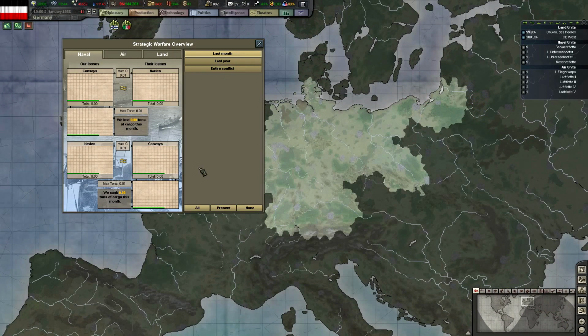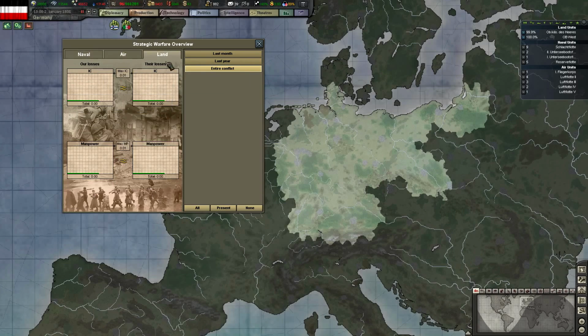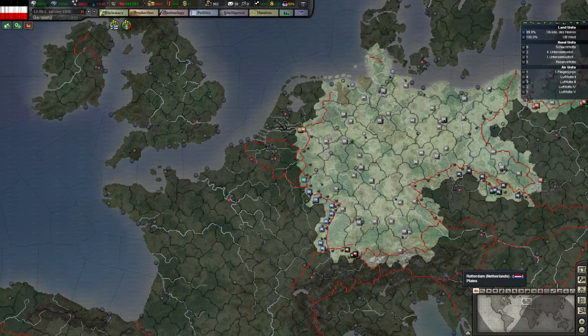Strategic warfare is kind of, again, you tell your subs and your bombers to do their work, and they go out and do it. So it's mildly passive. There's a little bit of an active element, but this will track exactly what's going on each month, each year, the entire conflict: ships sunk, bombing raids, anything that's happened on the land. For ships, it's mostly U-boat warfare, and for air, it's strategic bombing, things like that.